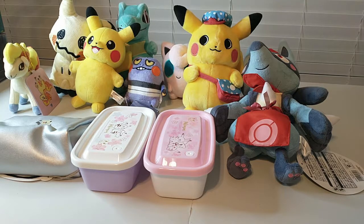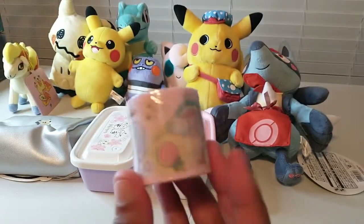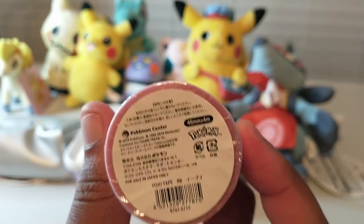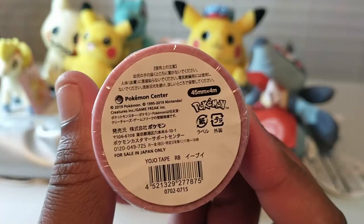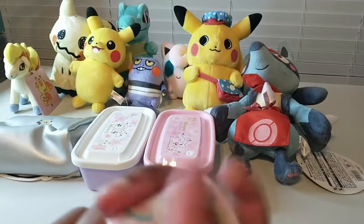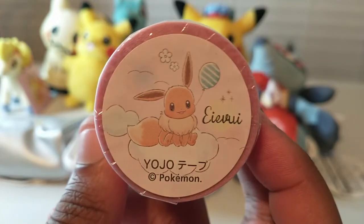Okay, cool. I think these are like streamers or something. So Eevee streamers. I don't know what this is on the bottom. It says 45 millimeters by 4 meters. So yeah, I think it's like a streamer set. They just toss this in. Some people got writing pads, you know. But again, the only thing you're guaranteed is one of the three blankets. But yeah. Pretty cool though.